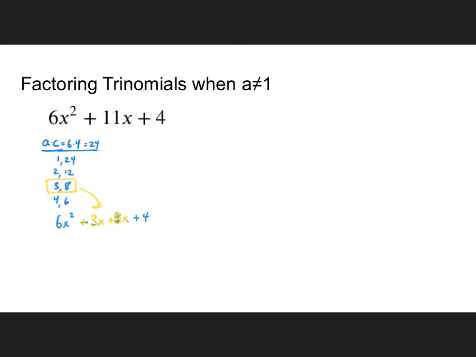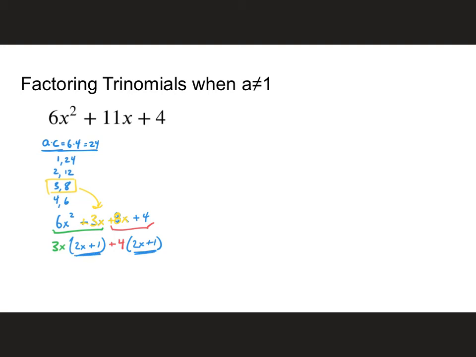They go down here. Then what I do is I have to factor by grouping. So I look at these first two terms and I say, what can I factor out of 6x squared and 3x? A 3x is what I can factor out. And when I do, I'm left with 2x plus 1. In the second two terms, I look again and I say, what can I factor out of 8x and 4? The answer is 4. What am I left with? 2x plus 1. You should notice that these two parentheses match.